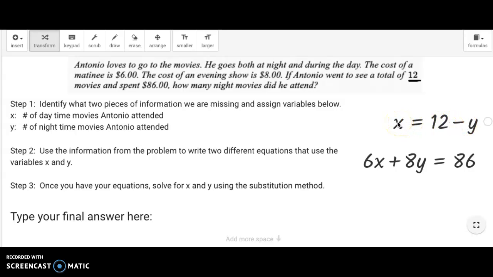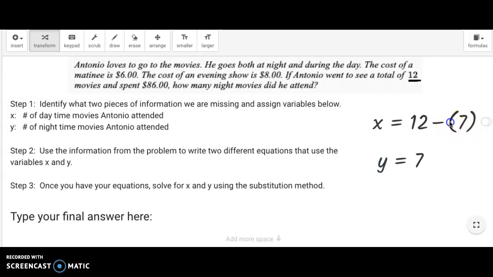And now I have something that I can substitute, right? If I take this x, I can substitute it right here, because x equals 12 minus y, so it's just going to replace the x with 12 minus y. And I would just start clicking through the problem. I would double click on the parentheses, combine my like terms, and slide the 72 over here. Then I just need to divide both sides by 2, and I get that y is equal to 7. And if I plug this back into the other equation, 12 minus 7 should be 5.